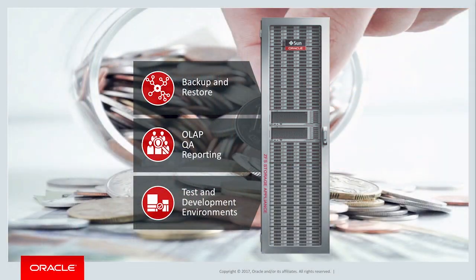At the end of the day, one of the most important things about backup is keeping costs down. Backup is an insurance policy that you hope to never use, so you don't want to be paying too much. But what if you could actually use that data for more than backup and restore? Well, it's possible. The ZFS Backup Appliance isn't just a single-use system that's only used for backup and restore.